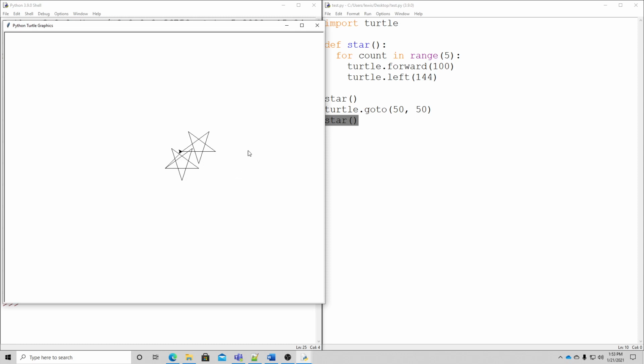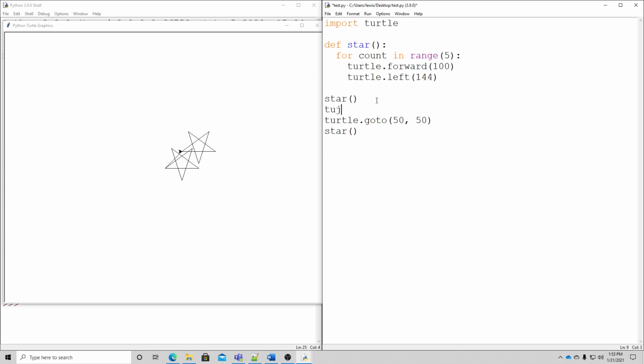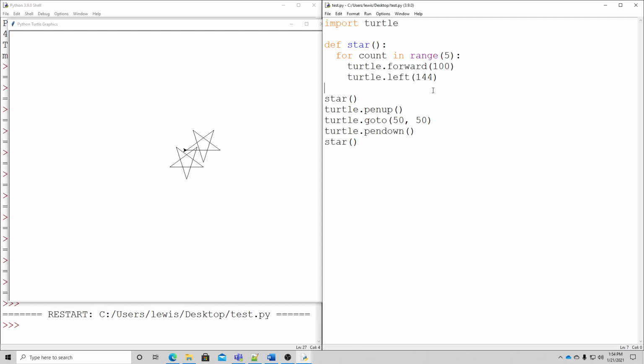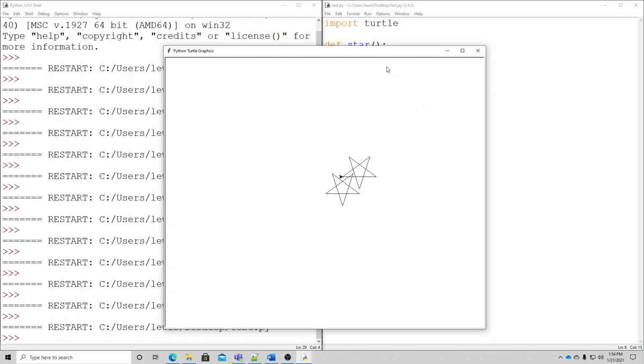So we've got two stars now, and it does draw a line in between the two positions, so we can get rid of that using the pen up and pen down commands, which we had a look at last lesson. But you can see now, anytime I want to draw a star, I can just write the word star and it's going to draw that star automatically. Now, I could put turtle.pen up here, and then turtle.pen down here, and run it again. And that's going to get rid of that annoying line between the two shapes. Now, if you find the drawing a little bit too slow, you can speed it up by writing turtle.speed 0, like that. That's going to draw a lot faster.